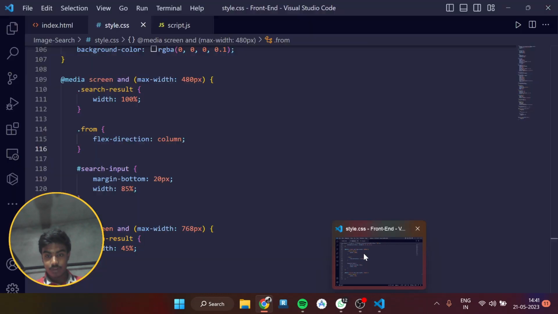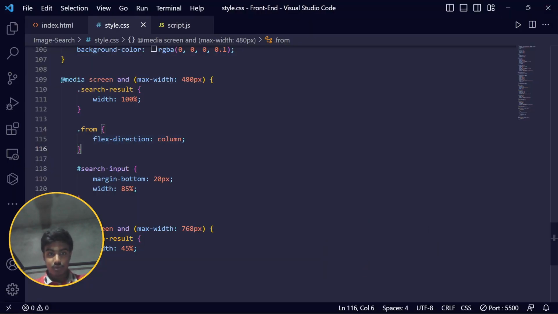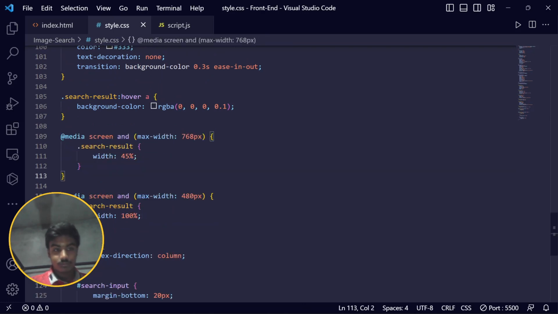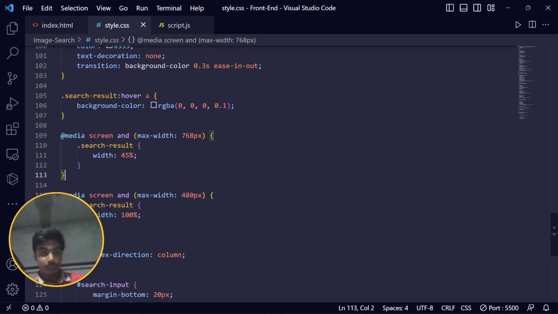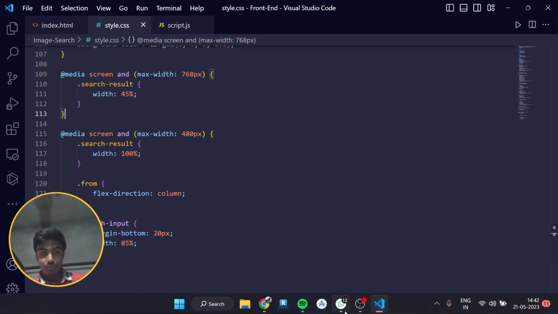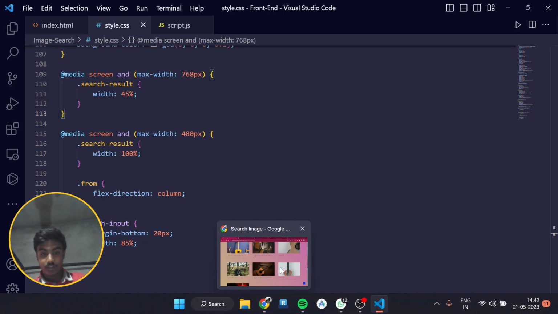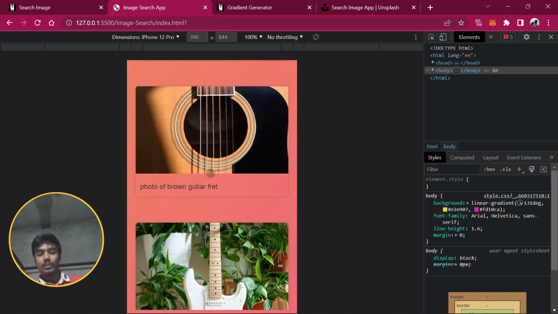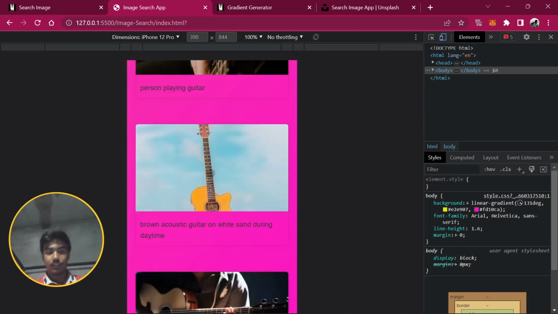What wrong have I done? Let me check the maximum width when it is 480. I have put it here, okay, it's perfect, but search result should take 100%, right? Now let's check if it is working. Yes, okay. So you can see that we have successfully fixed it.